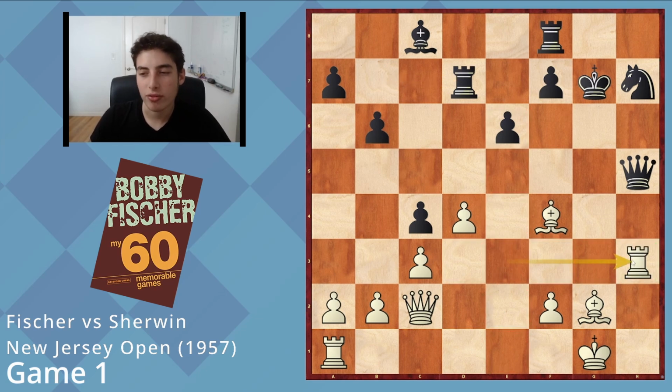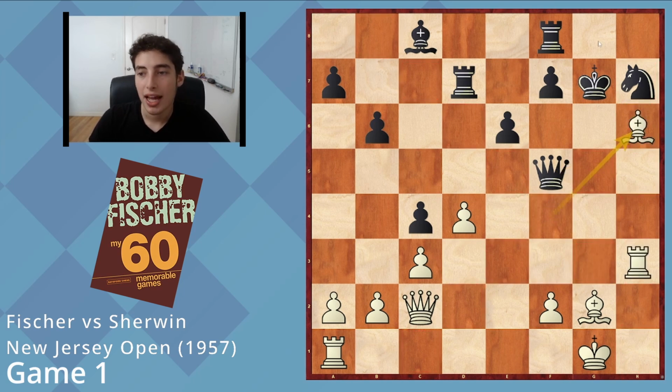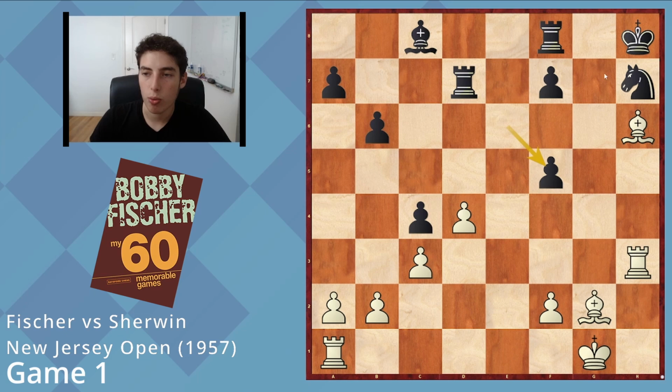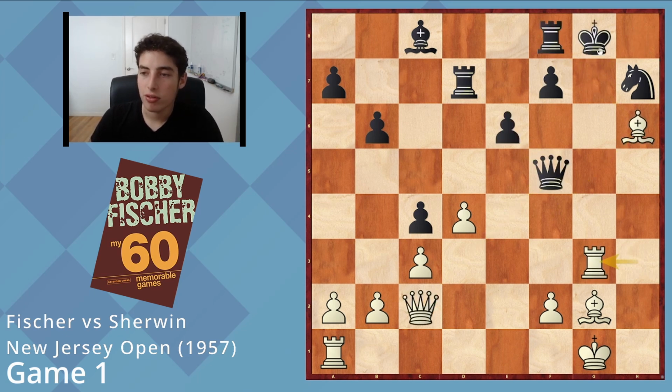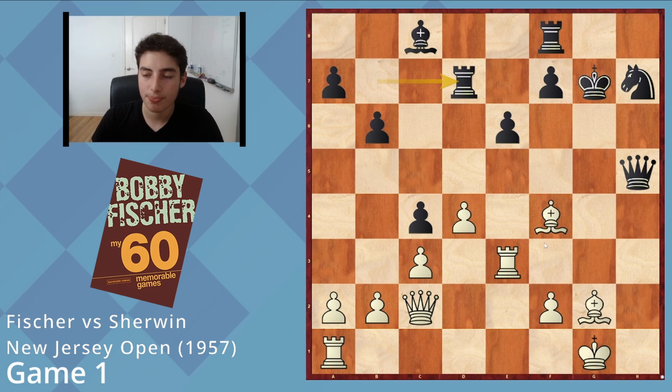Well, unfortunately now after rook h3, queen f5, we can go bishop h6 check, for example. And after bishop h6, if the king comes to h8, we can even trade into the endgame with this, and we win the rook in the end. And if the king comes to g8, we have even better with this sort of idea. We're winning even more material in this position. The best is to come to f6, but after rook f3, it's pretty clear that this loses as well. So rook d7, there's just no time for it.